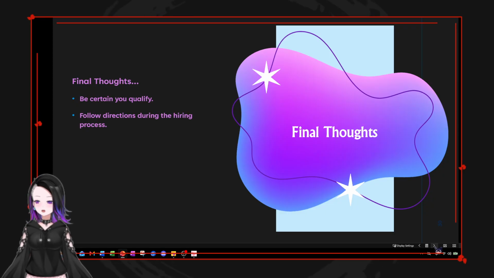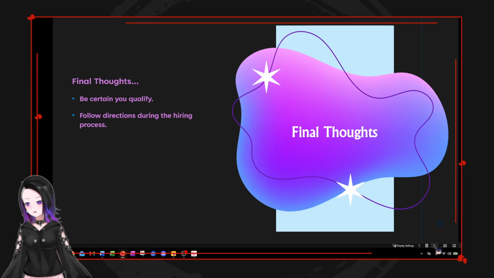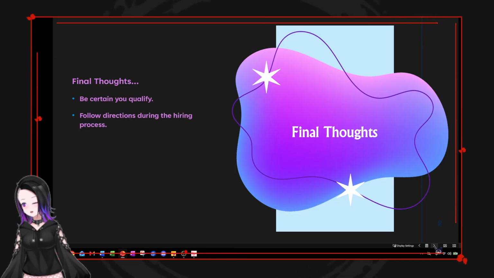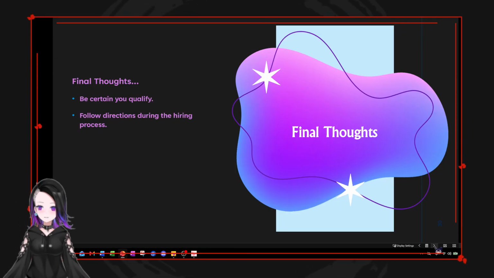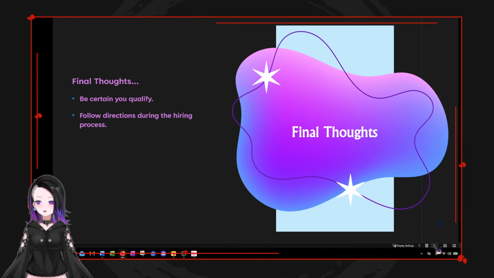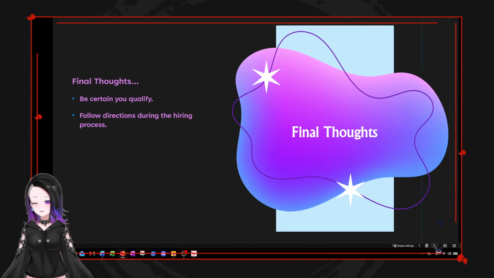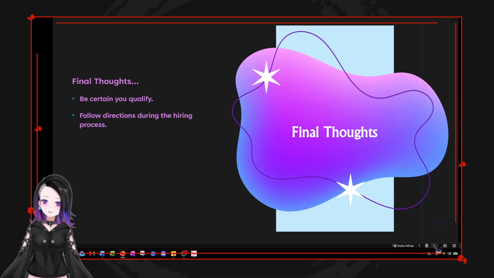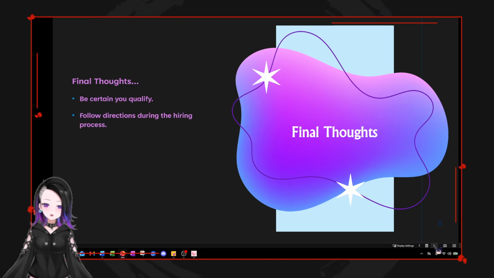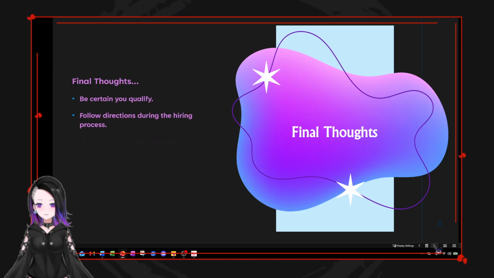The easier you make it for the hiring team, the smoother the process is going to be for yourself, and the fewer headaches you're going to have. It also helps them see your work ethic and personality. It's just a way of making yourself shine a little bit more.